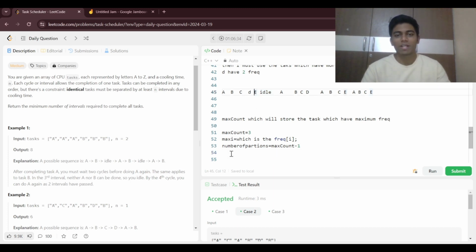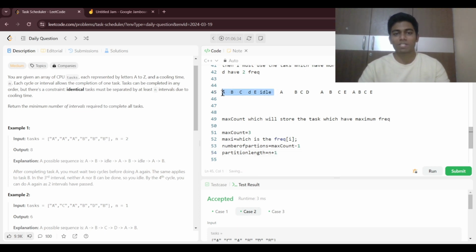Then let us find the partitions which are left idle. The partition length is going to be the total length, which is n plus 1.